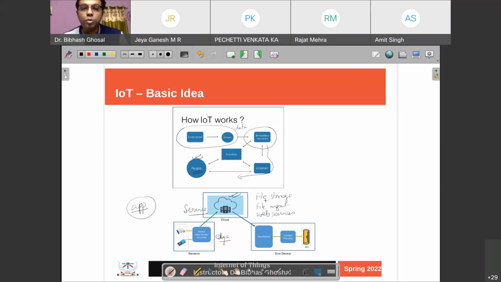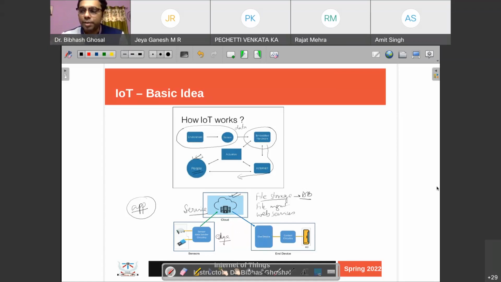The data that we have stored, the file, the database that we have stored here, they want to get that data. The users will also be allowed to do that. So this is the overall picture of how IoT works. And at the same time, you may also require some control that you would like to execute on a particular device. So this is called the actuation.